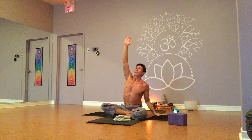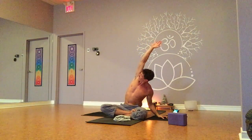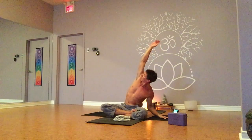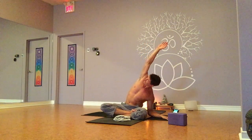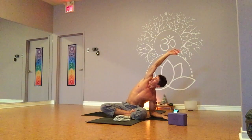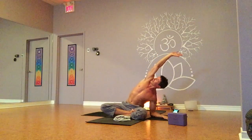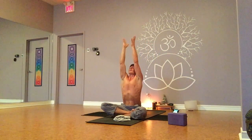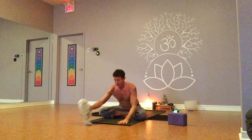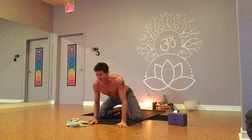And exhale, left side. Palm down. Stretch the arm over the ear. Turning the chest. Keeping that right sit bone engaged with the floor. Lengthening the spine on the inhale. Dropping the torso a little closer to the floor on the exhale. Inhale, back to center. Inhale, both arms up. And exhale down. Nice. You're going to roll forward or swing your legs to the side.